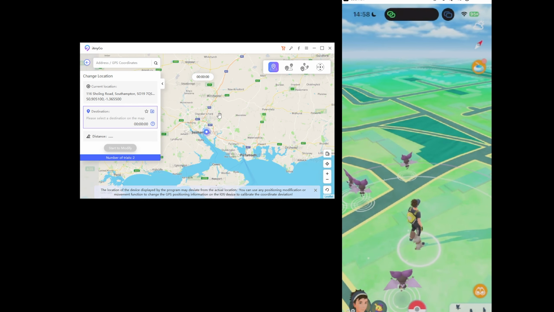We have some spoofing help in there as well, so if you do need help, also add in friends and trade zones. So this is a great spot for you to go. Well, now we're here. We're going to back out of the change location because we found the location we want.